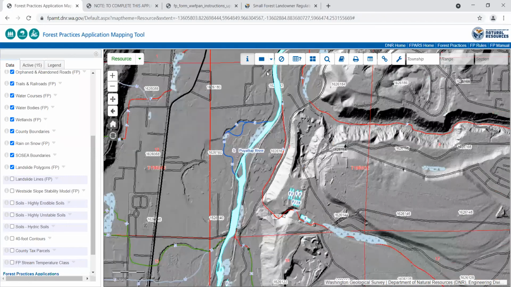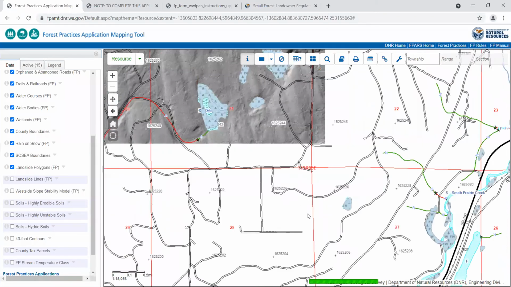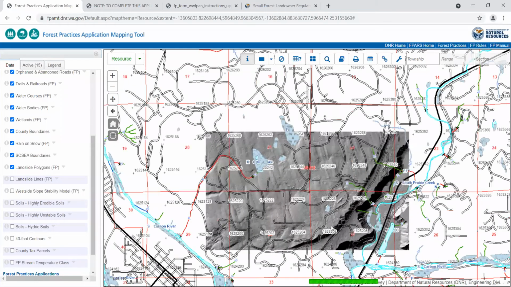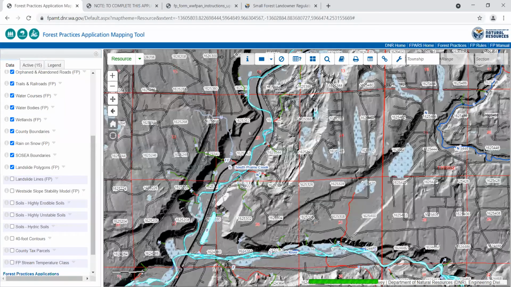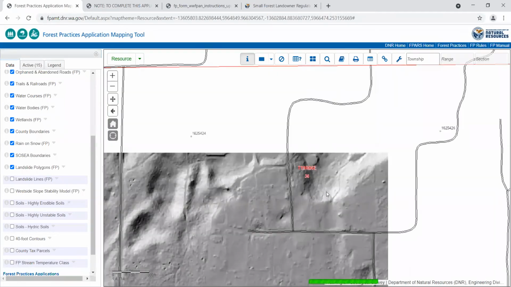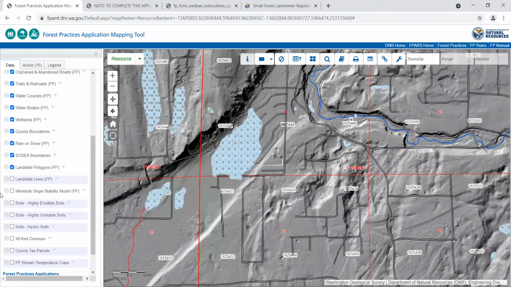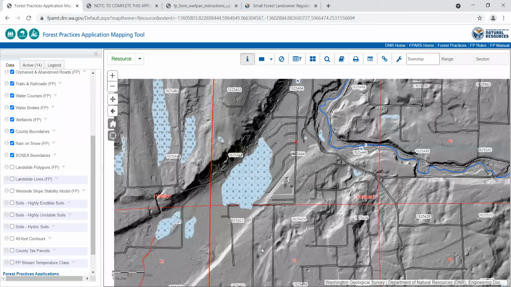See if we can find one. Okay, I guess we're not in an area that has landslide polygons. But anyway, if you click on that, it'll show up as a little blob, kind of like the slope stability model, and you'll be able to tell exactly where that landslide polygon is on your map.